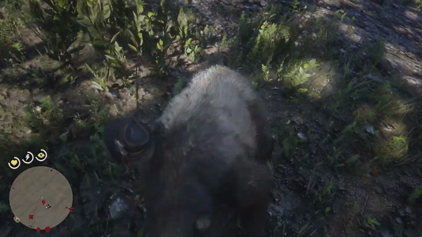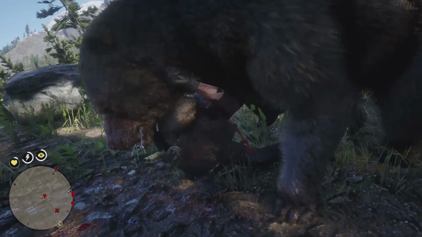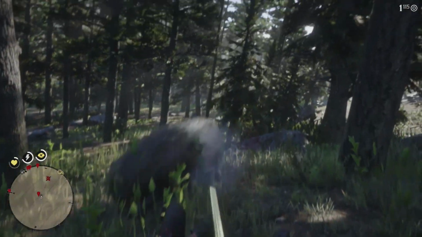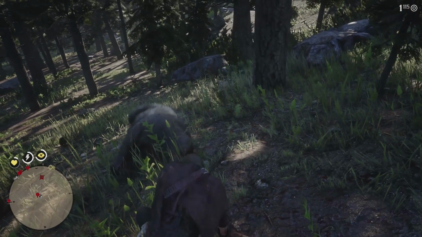Simply let the bear knock you down, spam the break free button, which will make Arthur repeatedly stab the bear, and then draw and fire your shotgun to finish the bear off with Arthur still on his back.